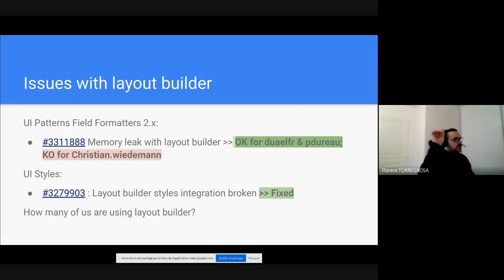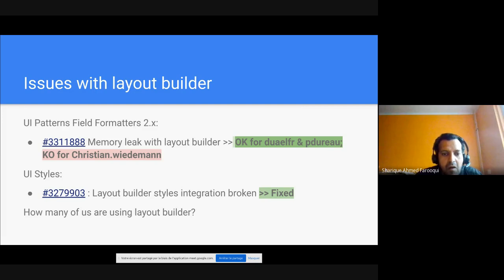Then in layout builder blocks and layout builder sections, you should be able to see some of the styles, but the bug is that in some cases they are not applied. In the resulting HTML, you would not see your CSS classes.